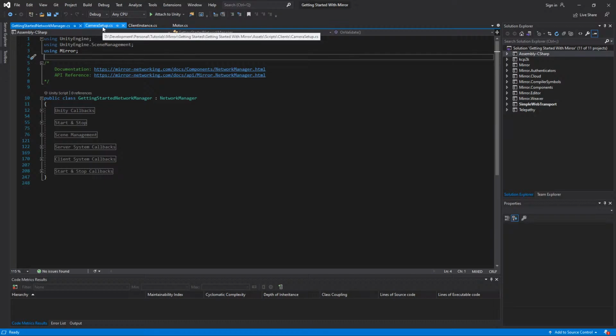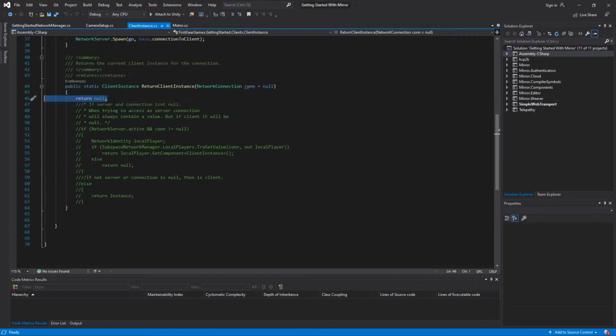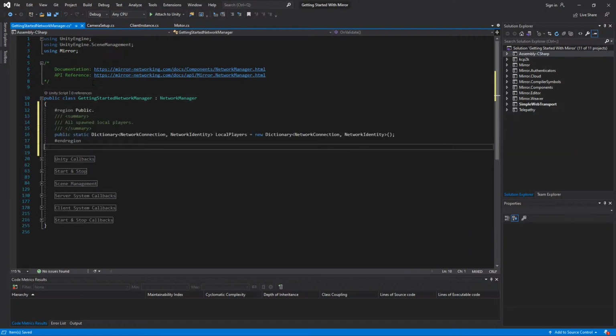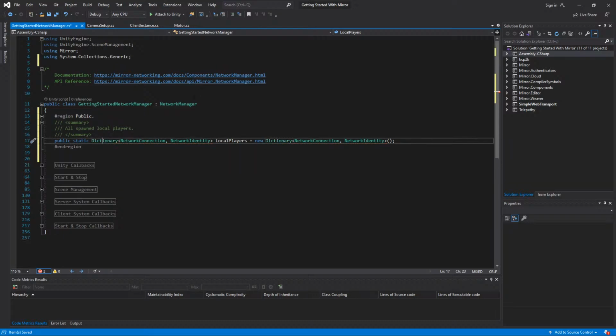Now, let's just do this real quick. And let's just uncomment this. Let me get that code real quick. Okay, so I'm gonna add it at the top here, and it's just in a public region. Region's just used to organize stuff. It's a dictionary type, and it is network connection for the key. So this is where you'd pass in the connection, and it would return this value for you. And this will return your local player objects, basically.